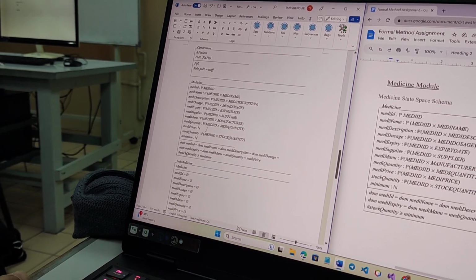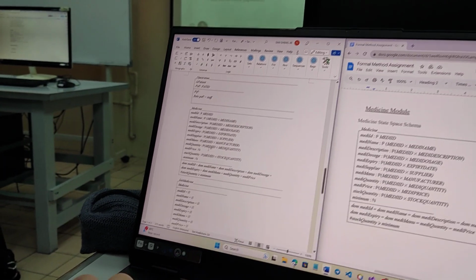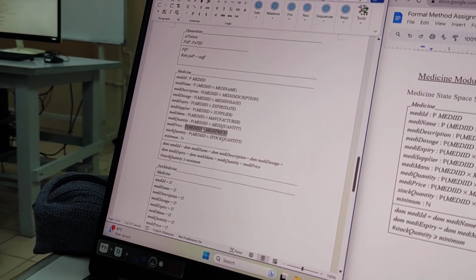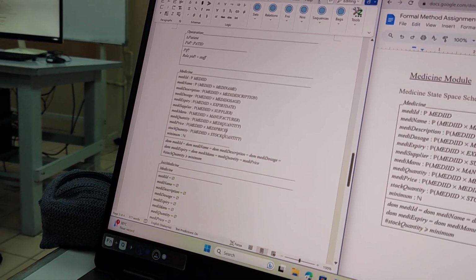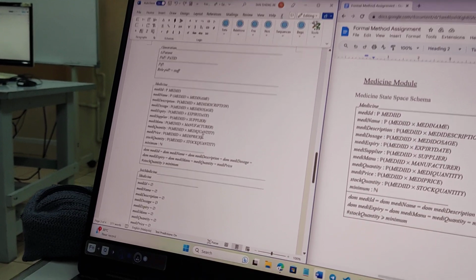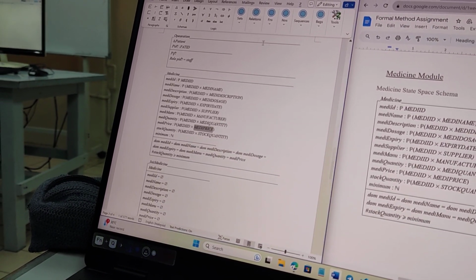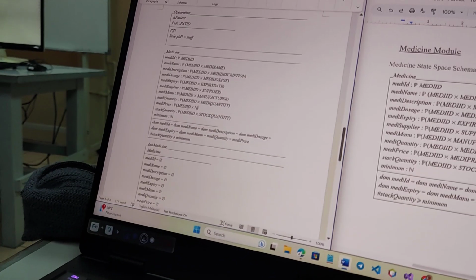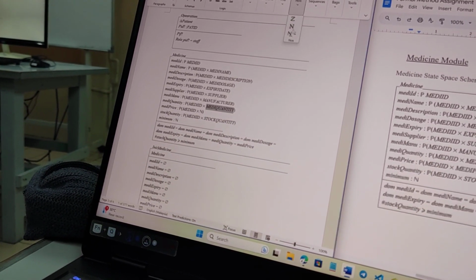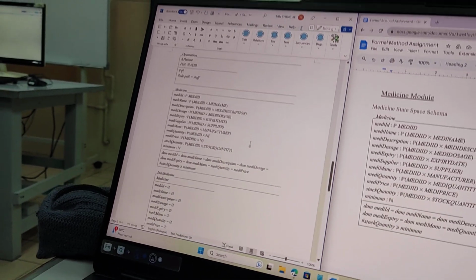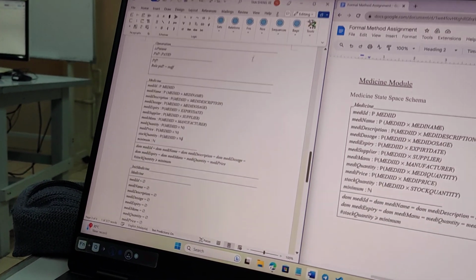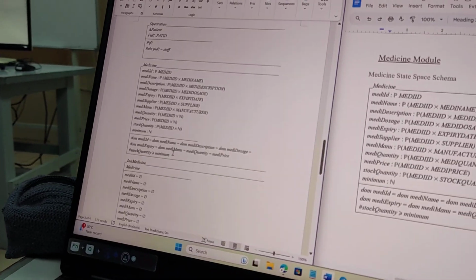Not N like that. You have to look at the ID also. Different ID will have a different price. So only that one. Same thing for the quantity. Is it N also? Yes. Then you change to N. Quantity, the stock quantity. Medicine quantity, stock quantity. So this one also. And then the minimum is what?